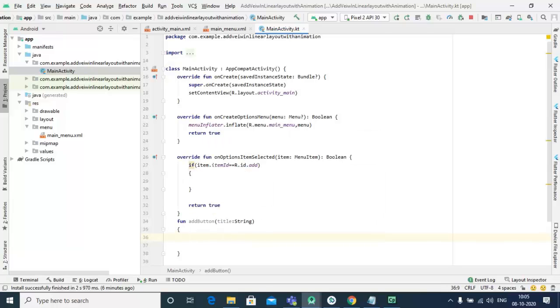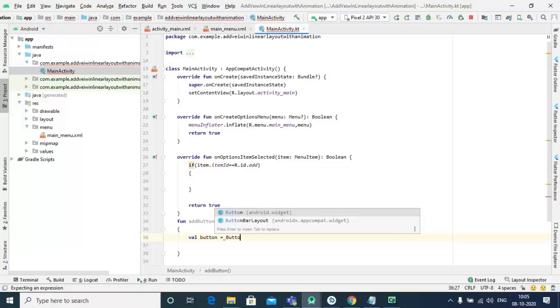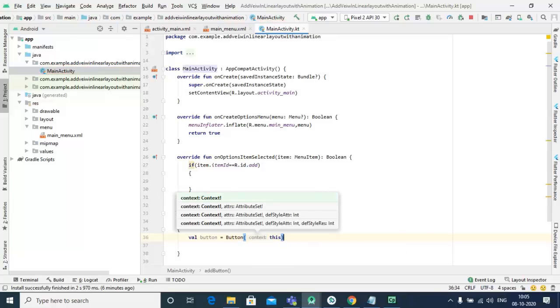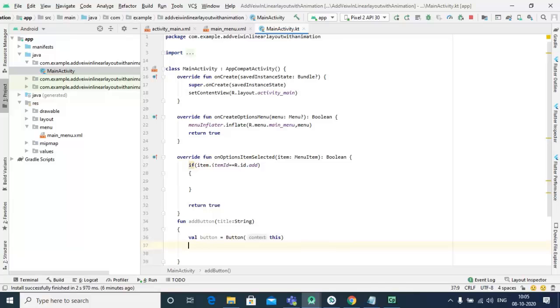For that, first of all create a button object, pass the activity context as this, and set the button's text equal to title.